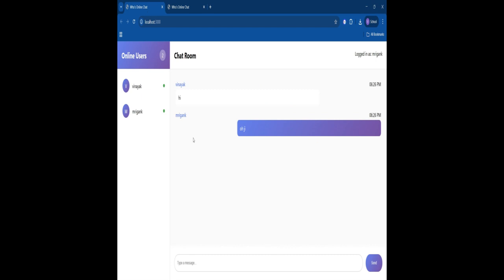I have also implemented Redis that helps in tracking all currently active users and caches messages, where you can see here the online users count is 2, which is done with the help of Redis, and Nginx acts as a reverse proxy, making sure traffic is routed efficiently between the front end and the back end. The app is modular, scalable, and fully cloud ready. The app is built using Docker for further development.